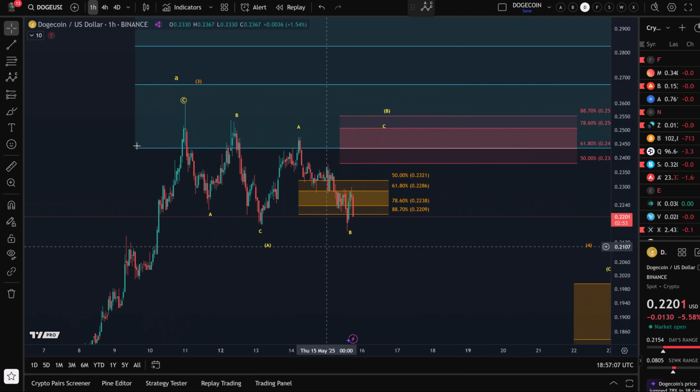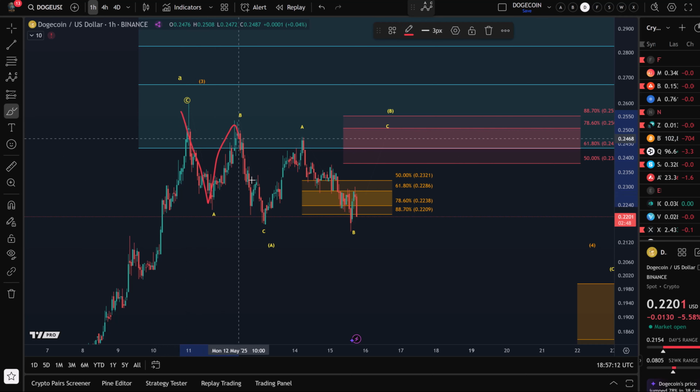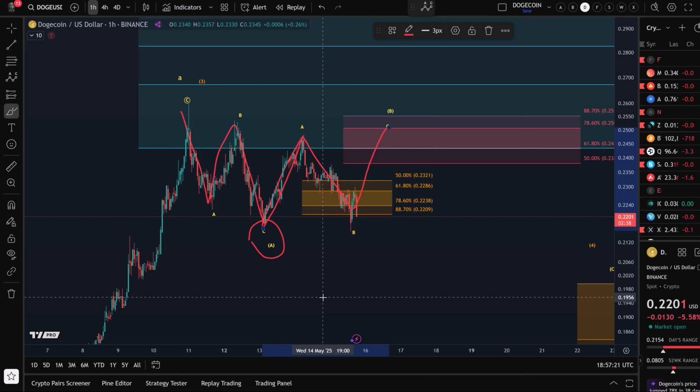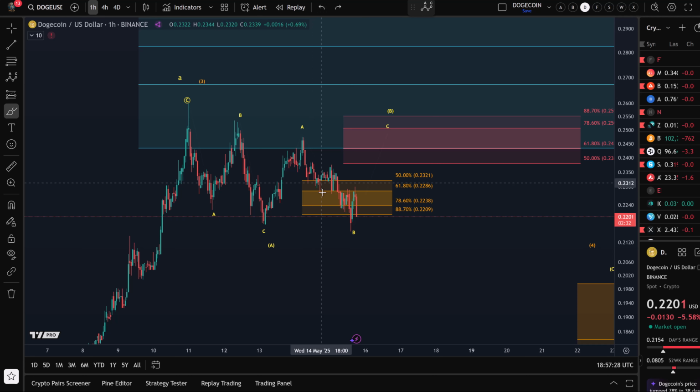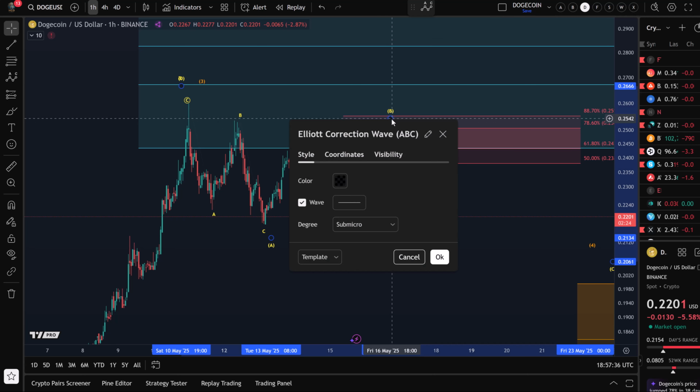Now, as you might know, I've been tracking this as an ABC structure. That kind of made sense, A wave. And then the idea was that this looks a bit like 5 waves up. So it could be A wave up, B wave down, C wave up. But that was already high enough to be the B wave. But it looked a bit like a 5-wave move. But with the break below micro support, it looks like we take a more direct pathway lower. Okay. So the idea is that we might have already topped in this B wave.